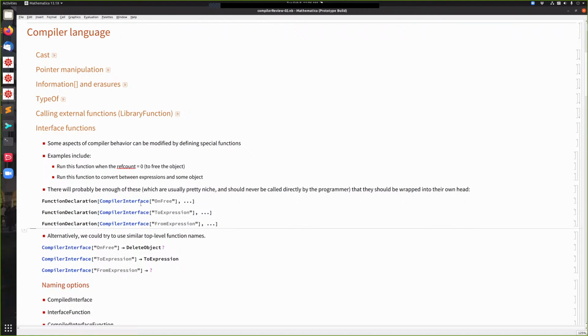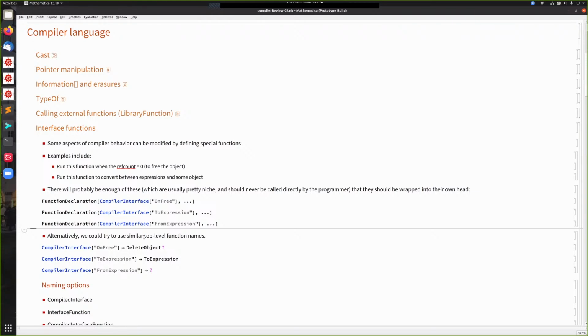So for example, these two from expression things, which maybe could have different names. If you use compile expression declaration, it automatically knows how to convert between its data structures and expressions. But if you just use a type declaration, you define a struct or something, it has no idea how to convert that to and from an expression. So you need to give it basic functions where you tell it, this is the function for converting this data structure to an expression. Here's the one for the other direction, and so on.